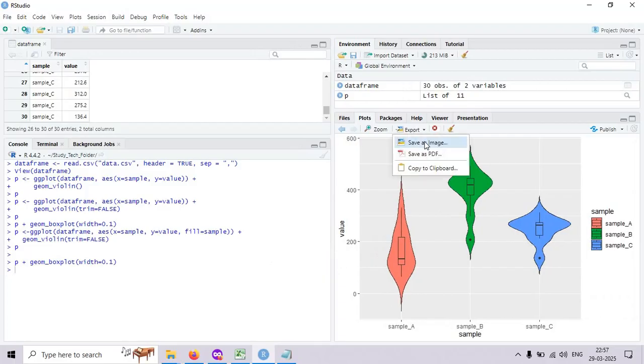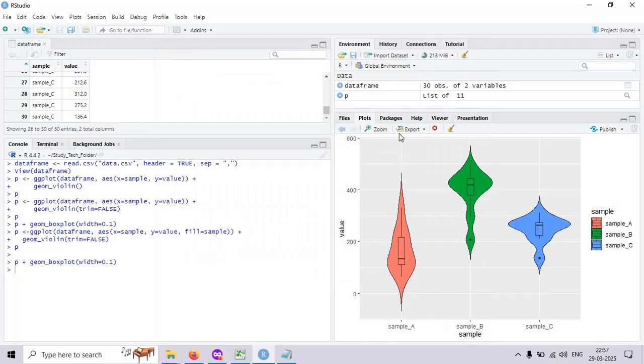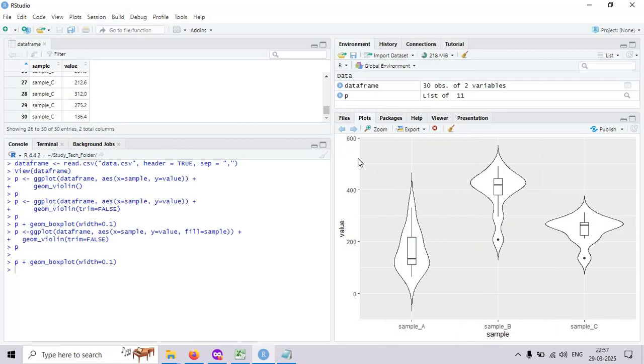You can export this image as PNG, JPG, TIFF, or you can export it as a PDF. You can also export the previous plots made in this R session.